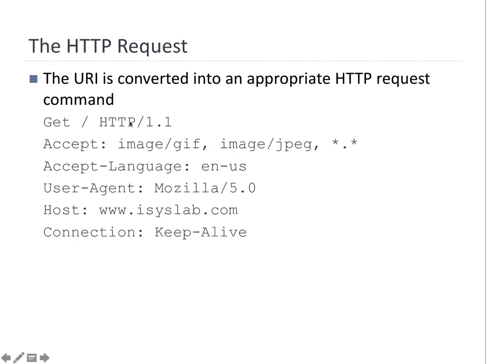And then there are different standards for communication, HTTP 1 and 2 and 1.0. And you also, when you make a request, tell a lot about yourself, like what's the name of the computer that you're sending from, and what's the web browser that you're using, and what are the types of information that you can receive back.